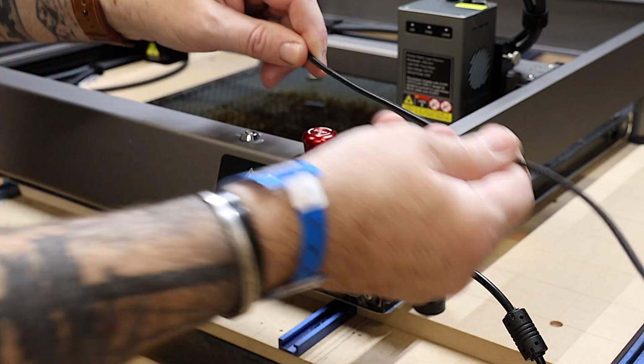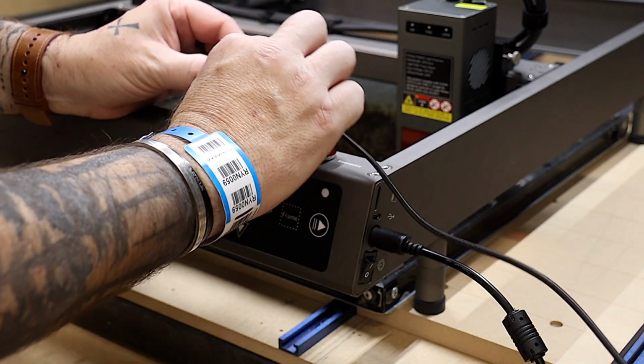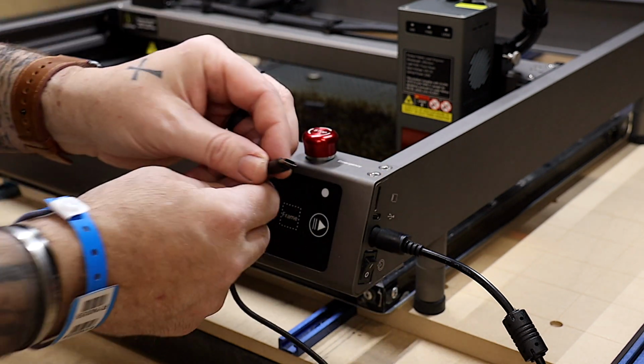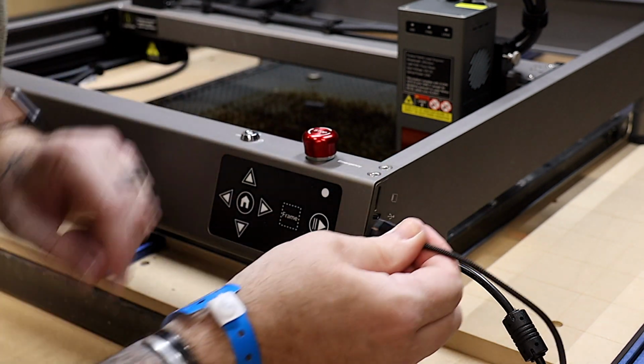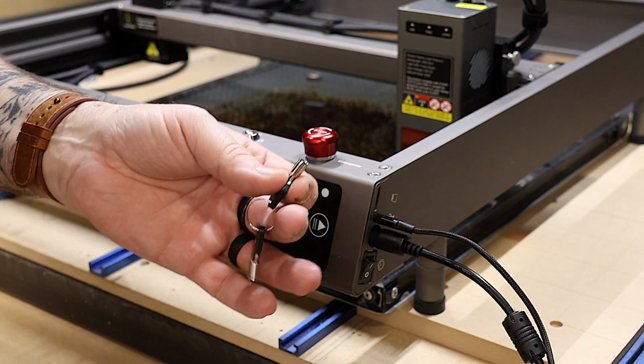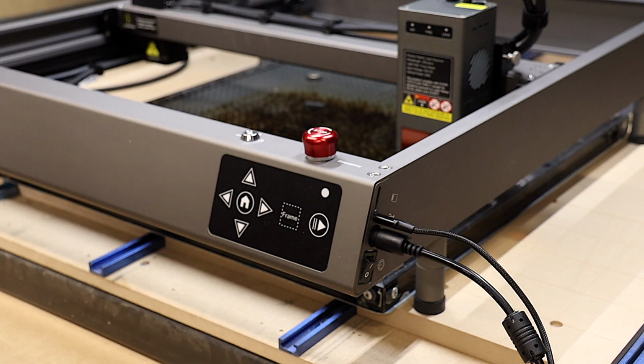It's got a really nice USB cable that came with it. It's a cloth sheathing on it rather than just the standard plastic, and it uses a USB-C. So we just plug that right in there. It's got a key for safety, and it's got the emergency stop here in the front.